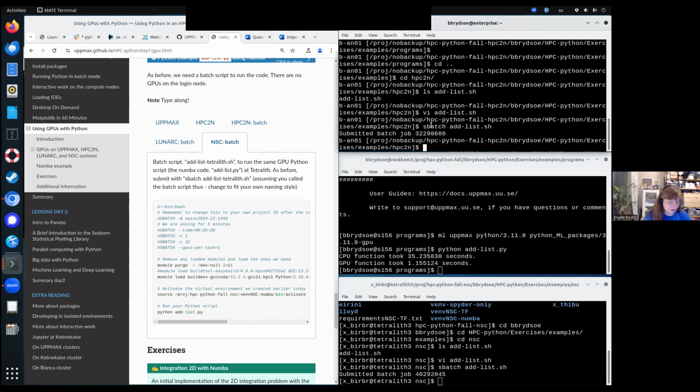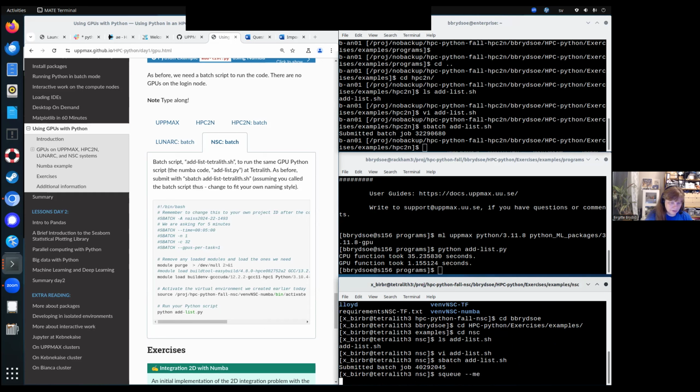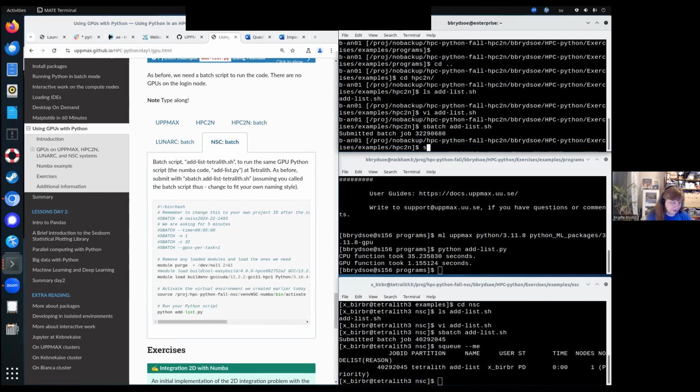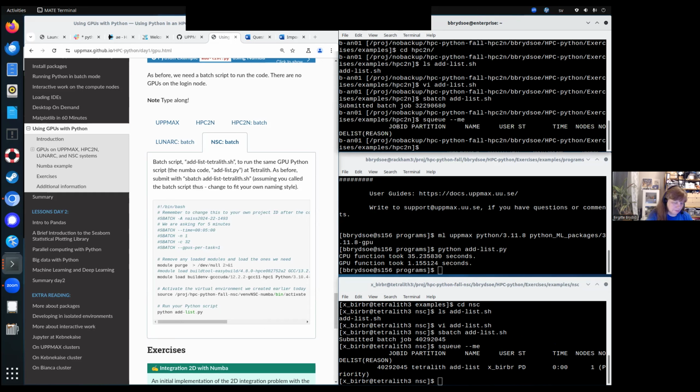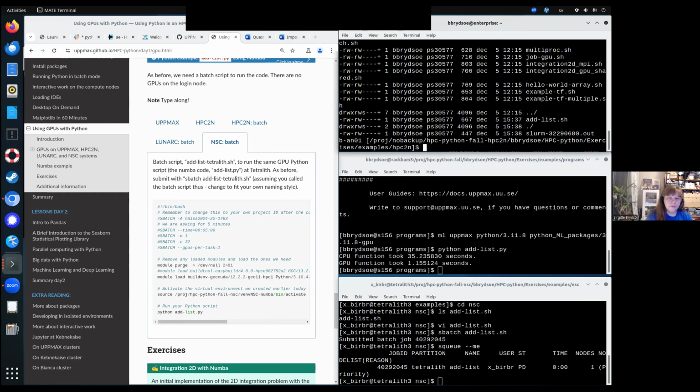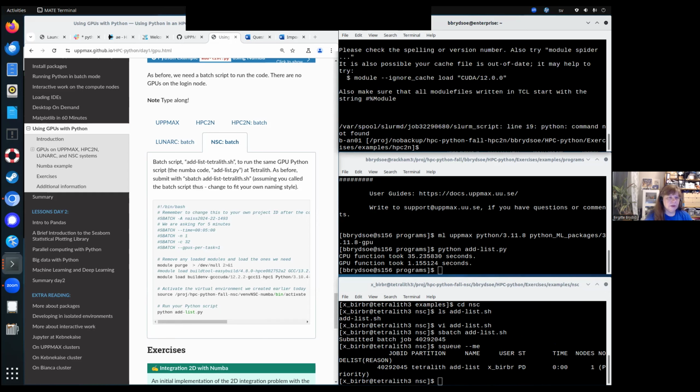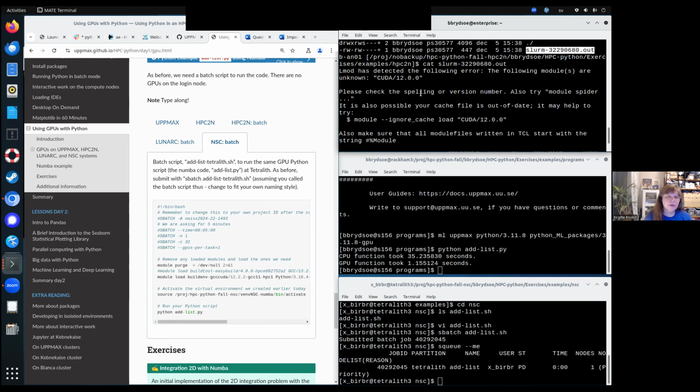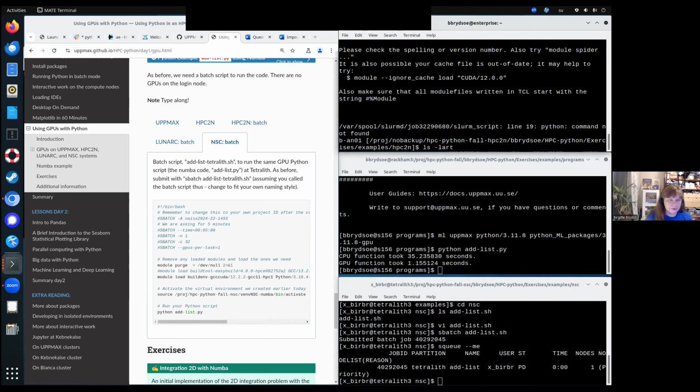Okay, meanwhile, this has been submitted here. Let's see if this is running. It's pending. Let's see if it's run here. Here it has run, and it has this name here. Let's try and look at it. It got unhappy for something. Let's try and figure out what it was. I have not updated this. Okay, that was my fault.